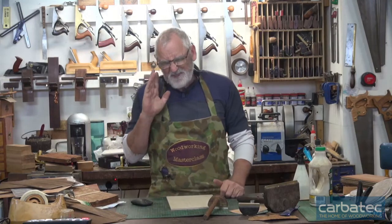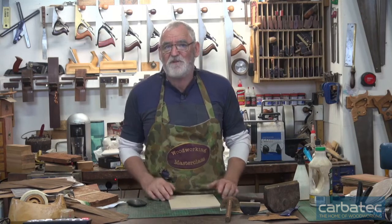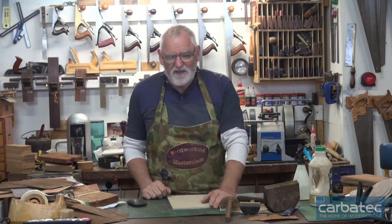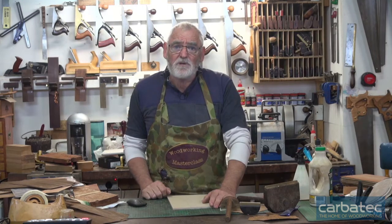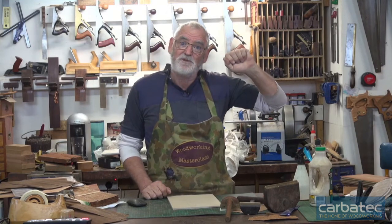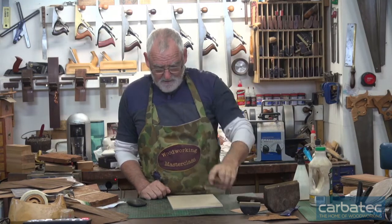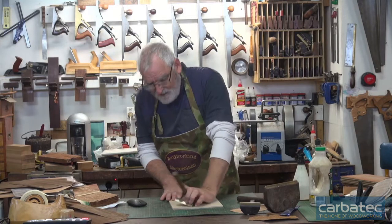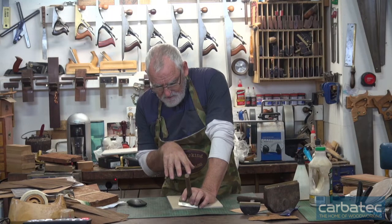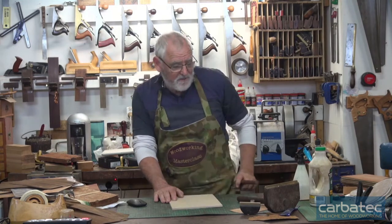So stay away from steel if you can, because there are certain timbers that will react with the ferrous material in the steel, in the iron. One comes to mind particularly is oak, because the tannin in the oak will react to the ferrous chemicals in the steel, in the iron. And when you go like that, you've actually got water going between the veneer and the metal, and it will go black and it will ruin your day.